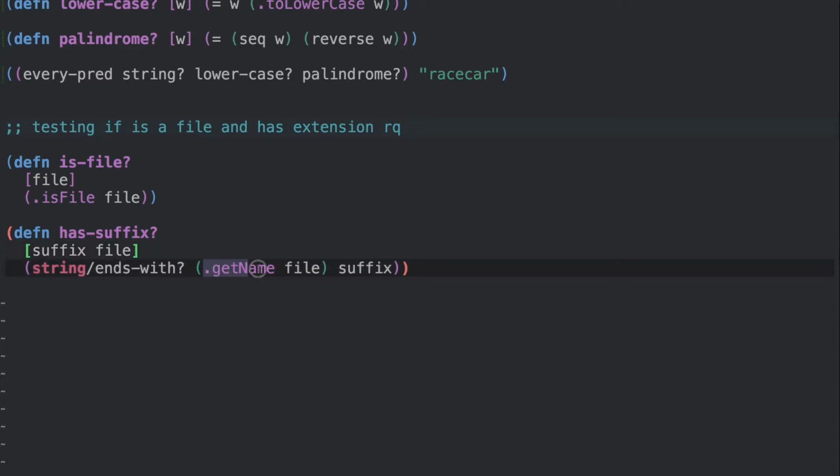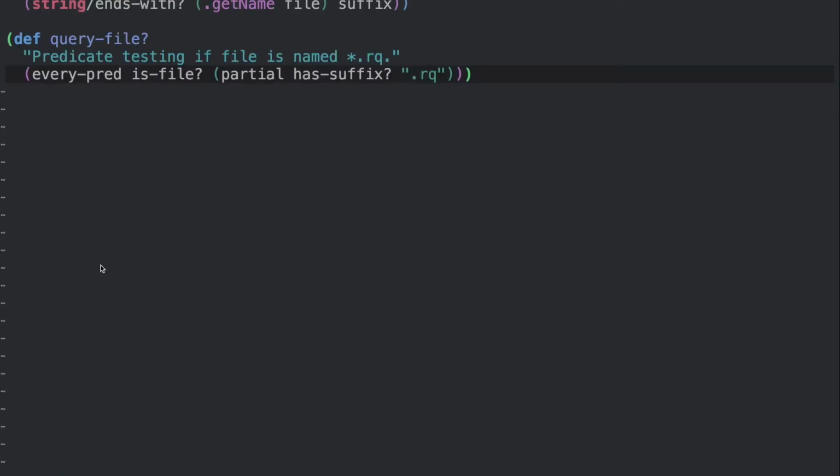It just gets the name of the file and checks that it ends with the suffix, which we would use for the extension.